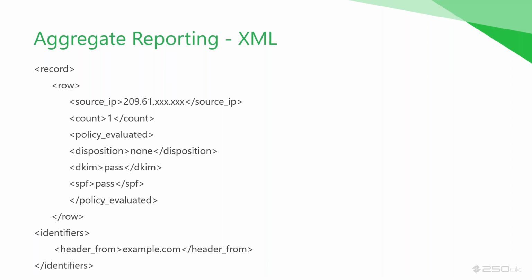So this gives you a lot of detail, and occasionally if you're using a reporting service and you want to look a little closer, this is where you can come in. You can correlate the dates and the report and then come back and look more detailed into the reporting if you need to. And then you'll also see the actual domain that's being reported on. So the header from, this is what domain is being evaluated in the report.